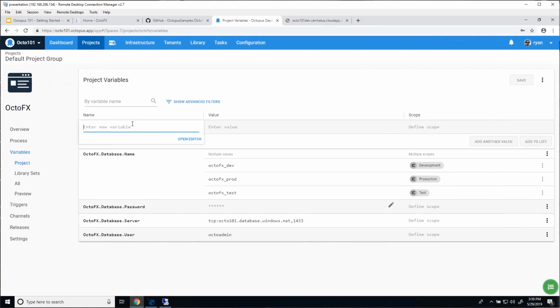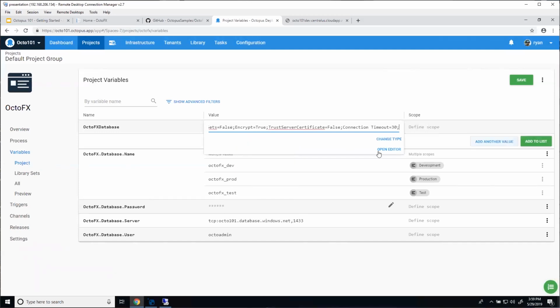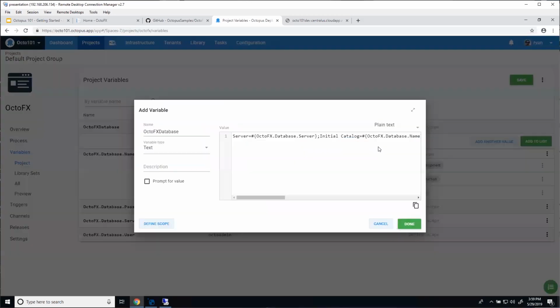in public. All right. So I mentioned before, we can swap out configuration settings if the name matches the variable name. So I have in my app config and my web config, my connection string is octofx database. So no dots, it's not following my dot pattern. That's because this is what it is in my configuration file. So I've got octofx database, and I'm going to give it a full value of a connection string. And that's kind of hard to read.